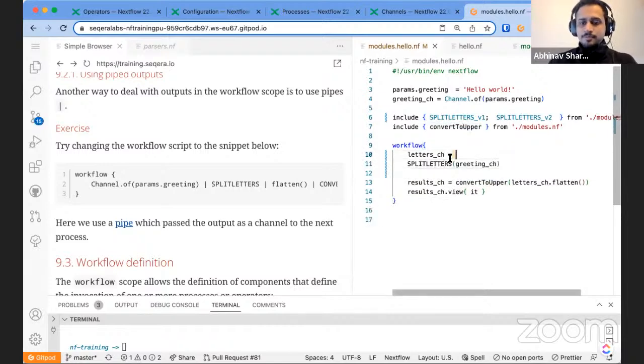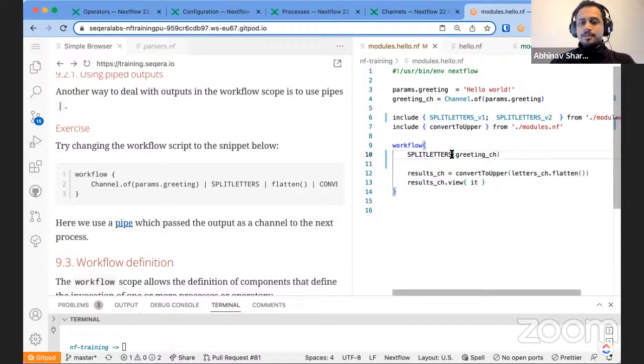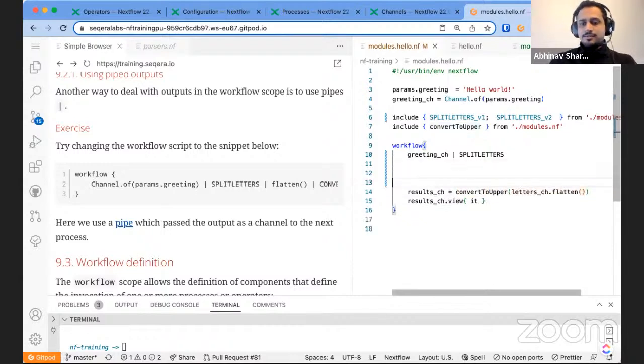Instead of invoking a process like this, what you can do is just use the familiar piping mechanism. You can say pipe this to split letters, and then if you want to invoke another process, you can do the same. You can apply letters, flatten, and then pipe it to convert to upper.